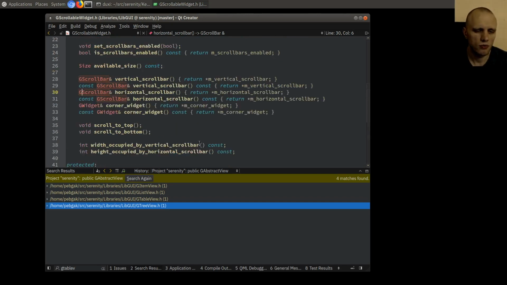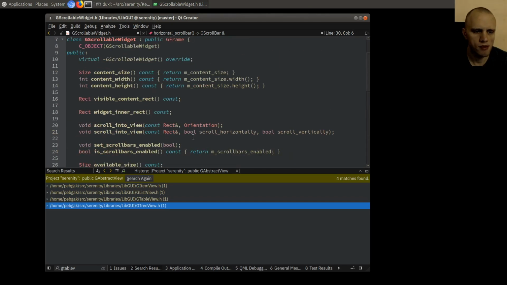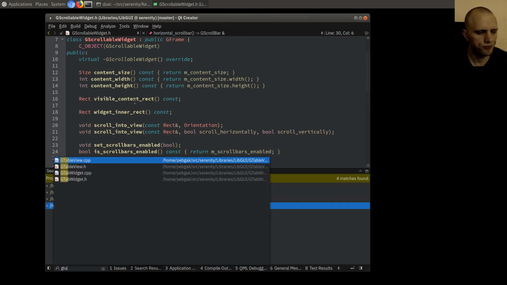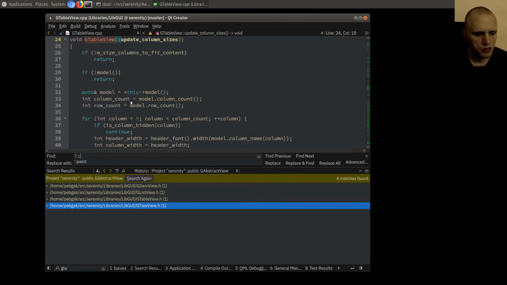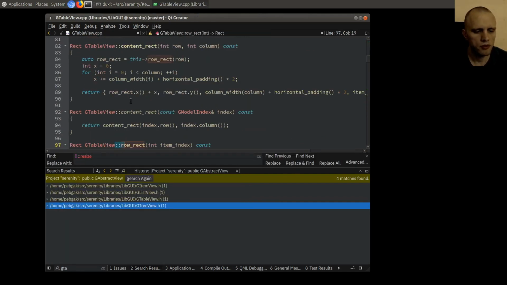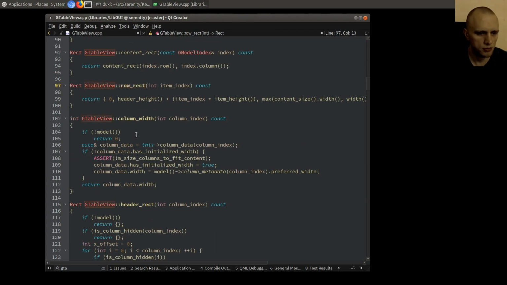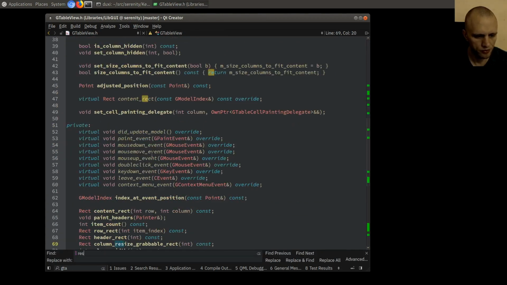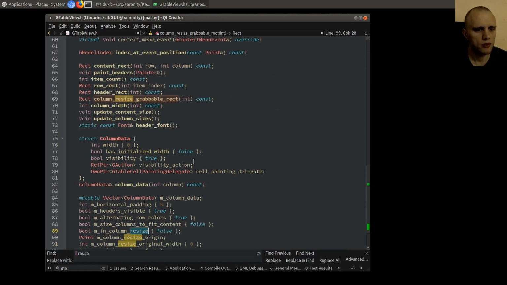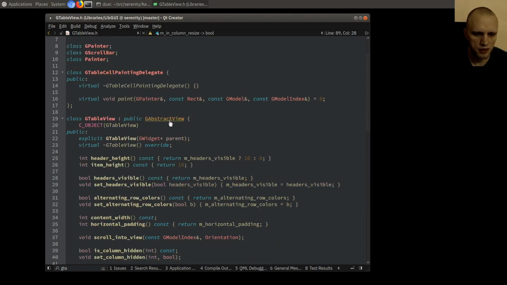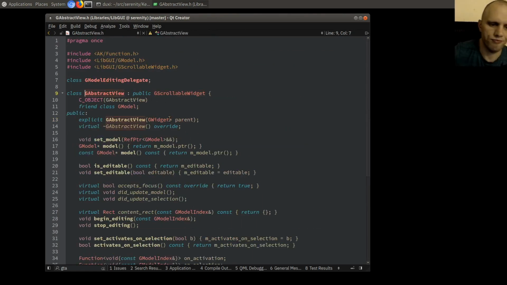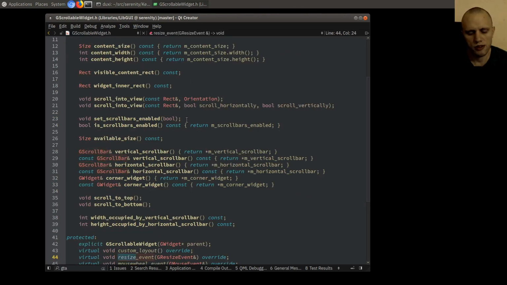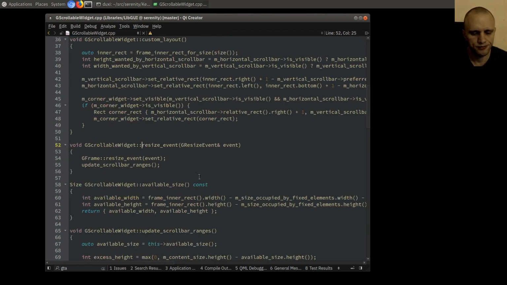So, let's see. What happens when we resize a table view? We don't even implement the resize event here. Okay, then I guess maybe the abstract view implements resize. No. Scrollable widget implements resize. Yes.